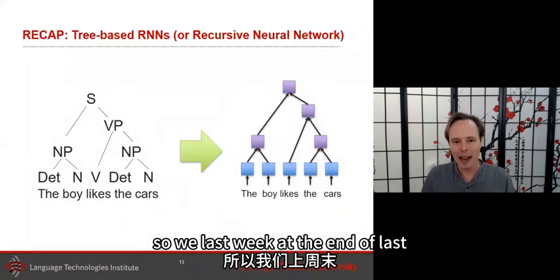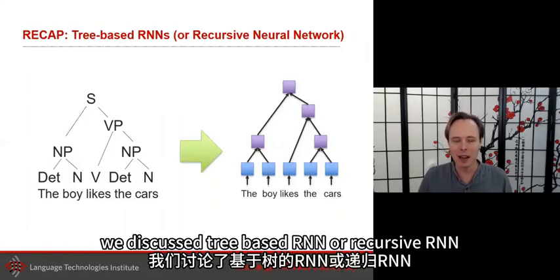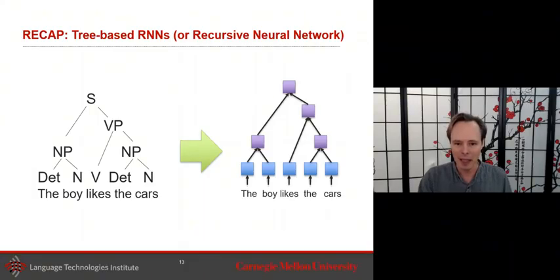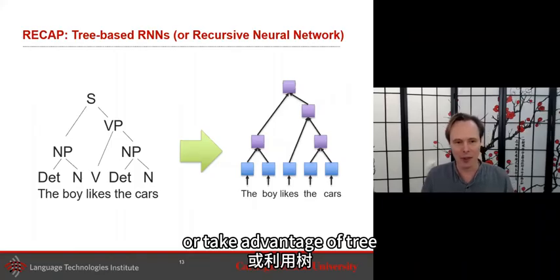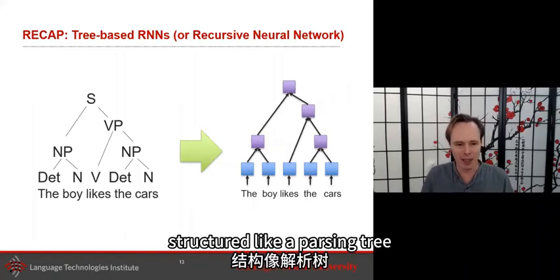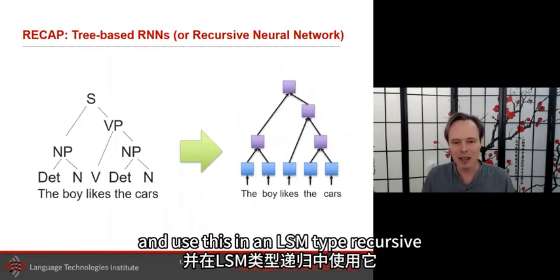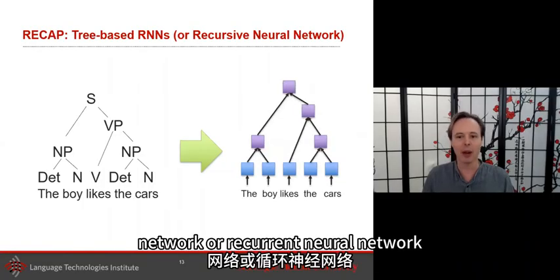At the end of last lecture, Thursday, we discussed tree-based RNN or recursive RNN. The idea was to take advantage of a tree structure like a parsing tree and use it in an LSTM-type recursive neural network.